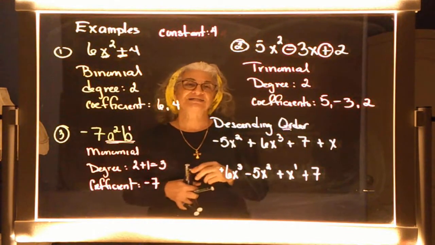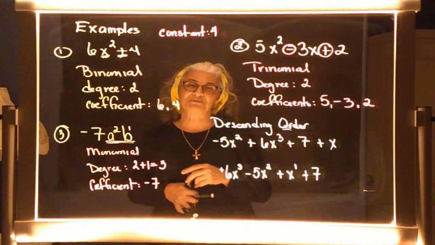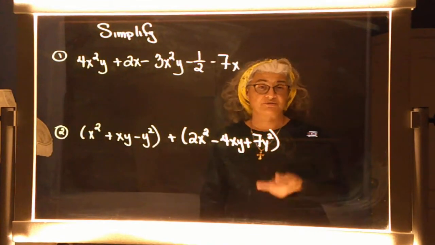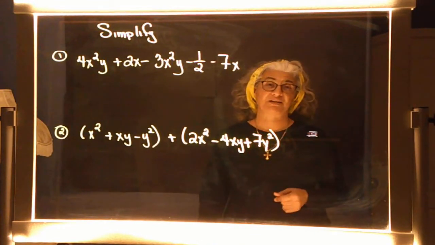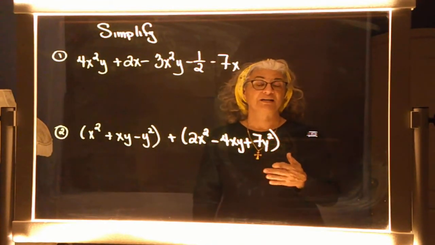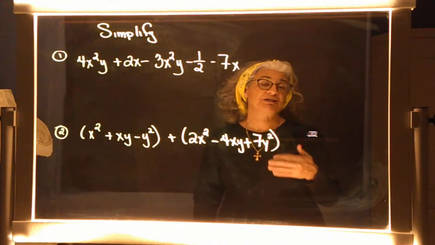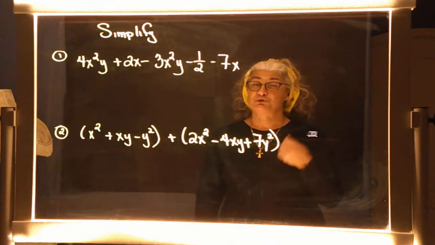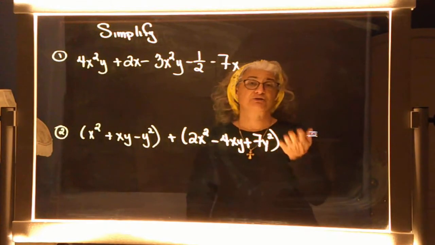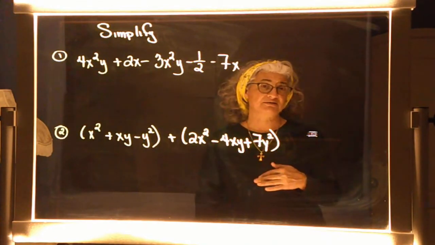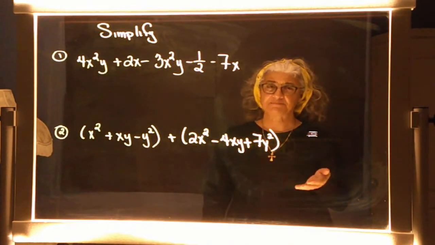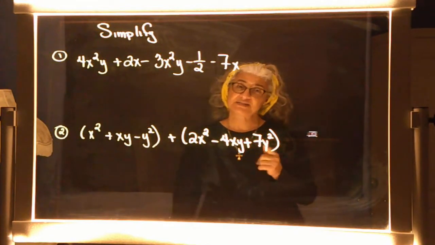We're going to start adding and subtracting these particular polynomials. So stay. Let's look at these directions. These directions say to simplify. Now, when they say simplify, they mean do the operation it is asking you to do. Do you see addition signs? Then you add. Do you see subtraction signs? Then you subtract. Multiply, divide, with me? Okay, now, here's the deal.